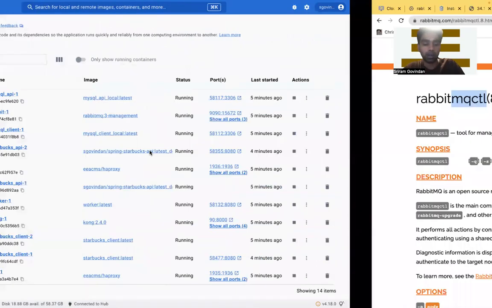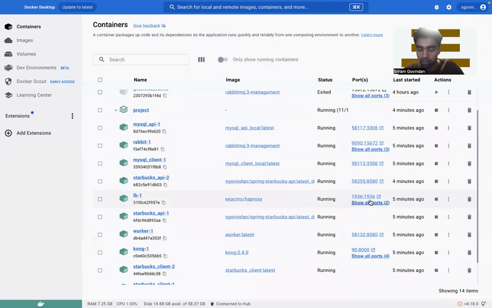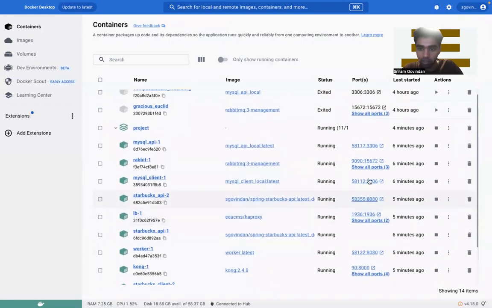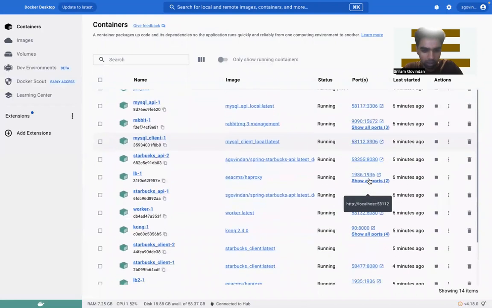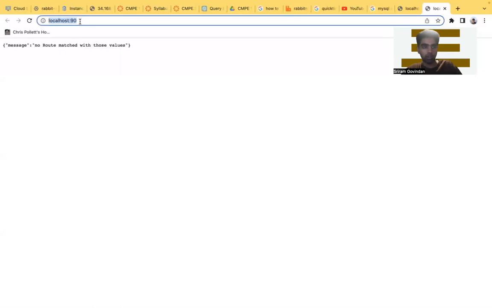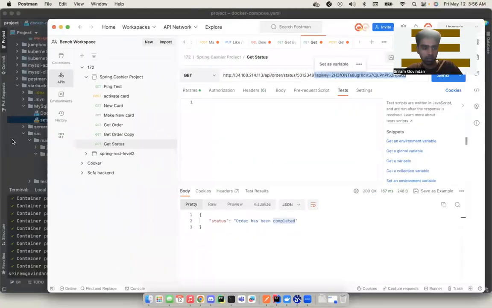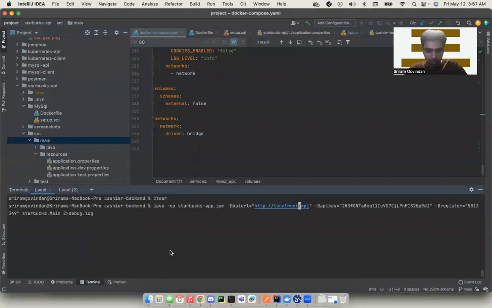But right now, let's go ahead and start using the app. To connect to the app, we have to connect to the same port as whatever Kong is running on. As we tried out Kong previously, it's running on localhost 90. Let's grab that and then head over to IntelliJ. :90/API.